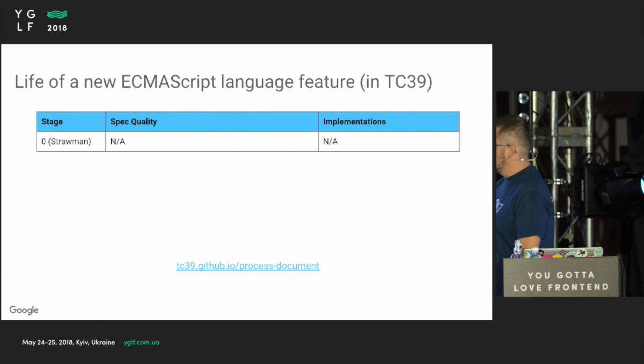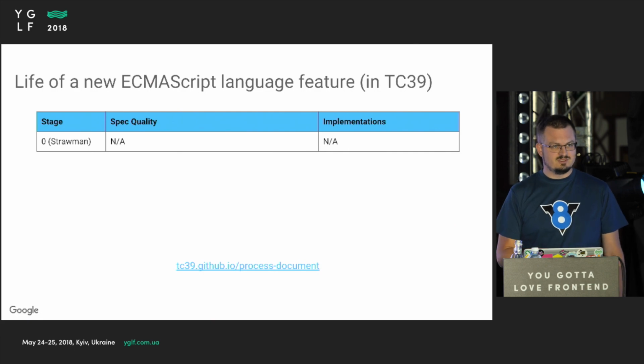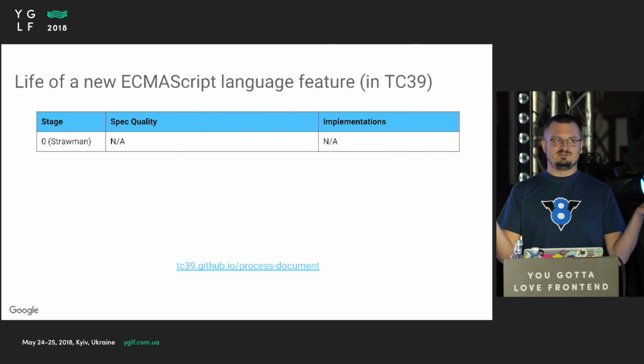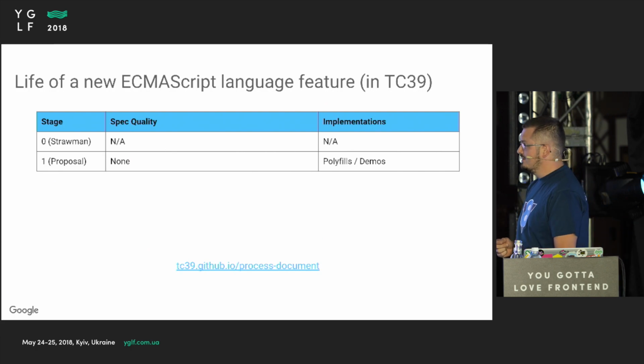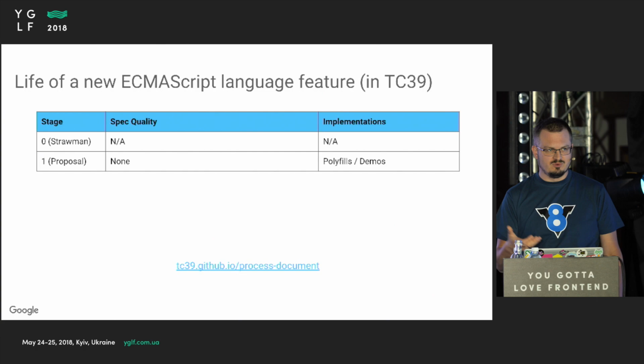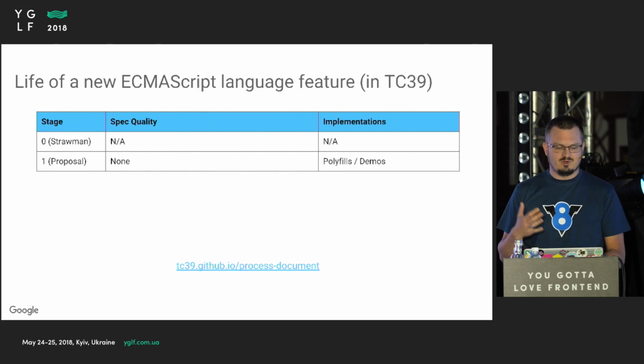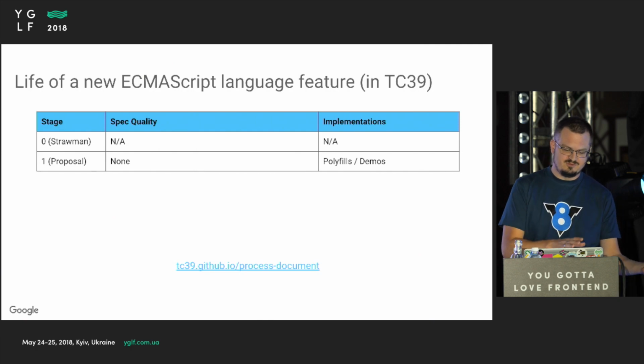There's a formal process for a new feature. Every feature starts at what we call stage 0, which is a straw man. That's just, okay, I have this crazy idea. How about we add some new feature to the language? You don't need to bring anything, just maybe a rough idea. Then it's already stage 0. The next stage is stage 1. At that point, it turns into a proposal, and you have to bring some demo or a polyfill that at least describes or lays out the idea of how the feature is going to work. There's still no formal requirement for spec text, just some JavaScript and maybe some user feedback.